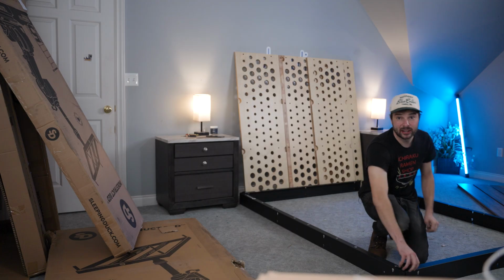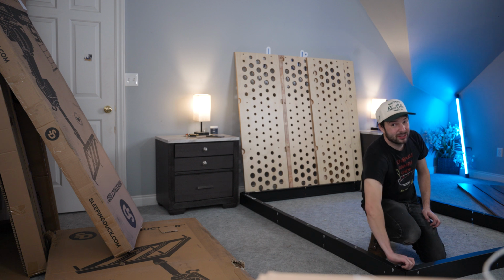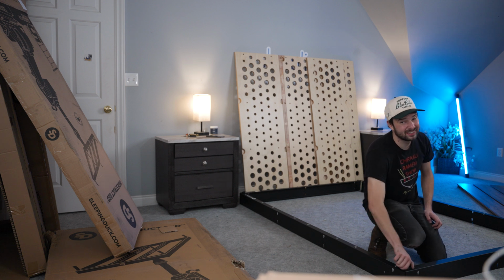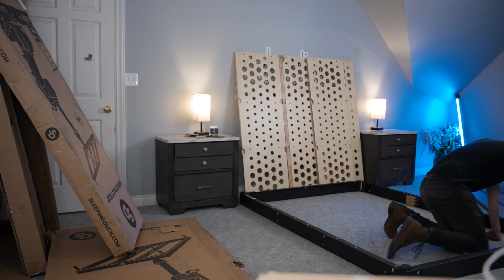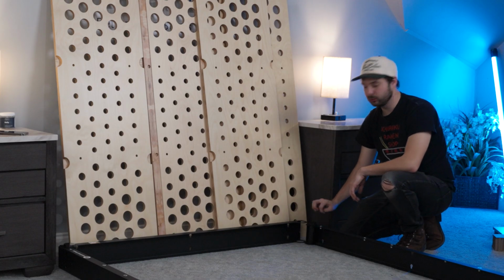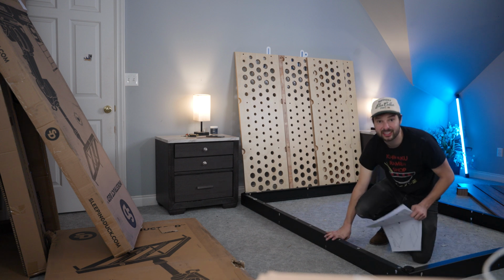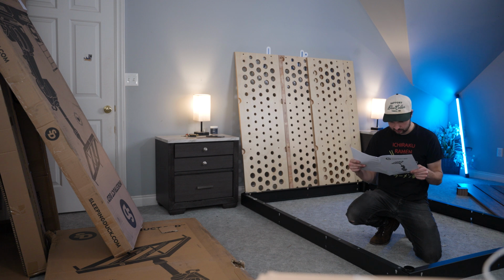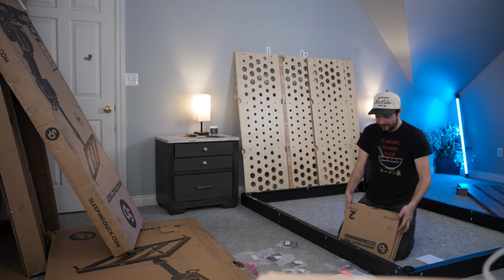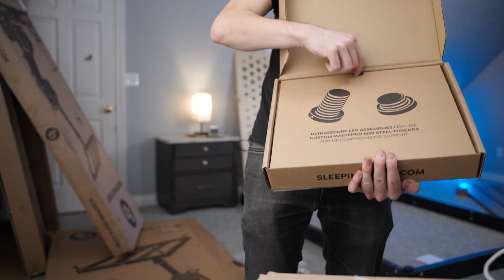This is crazy. Okay, so I will say, it seems ridiculous, but putting together the four corners like this is actually really nice because it makes the job so easy. And I only have to do the two sides, which is great. And I will say, once you've got this thing upstairs or wherever you're putting it together, the first step is easy. Let's see how the rest is. That was satisfying. Check this out.